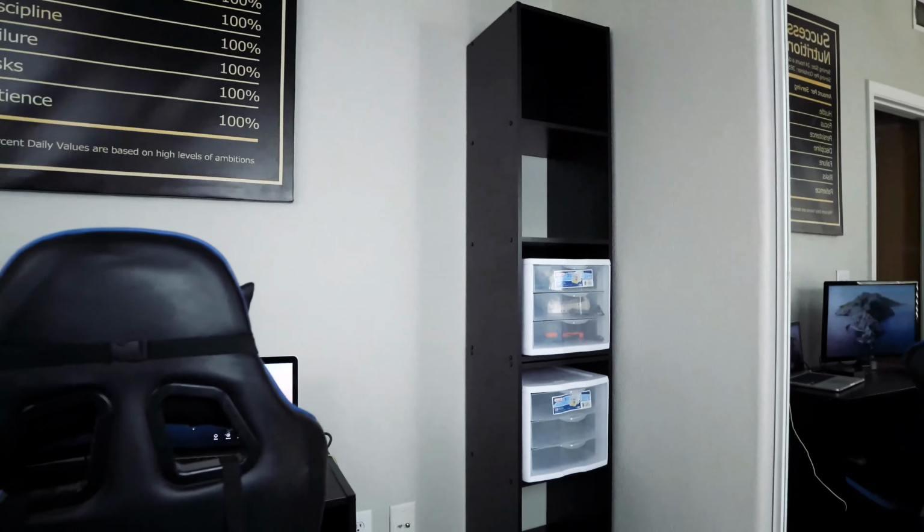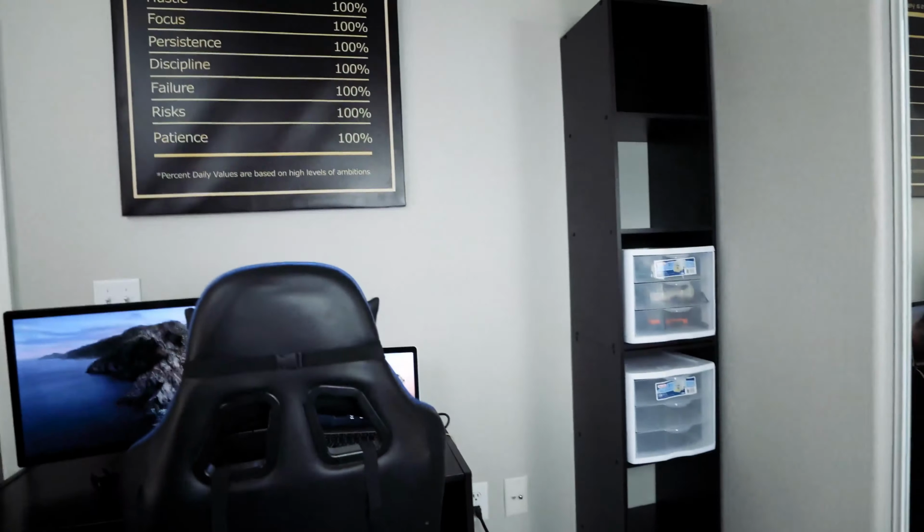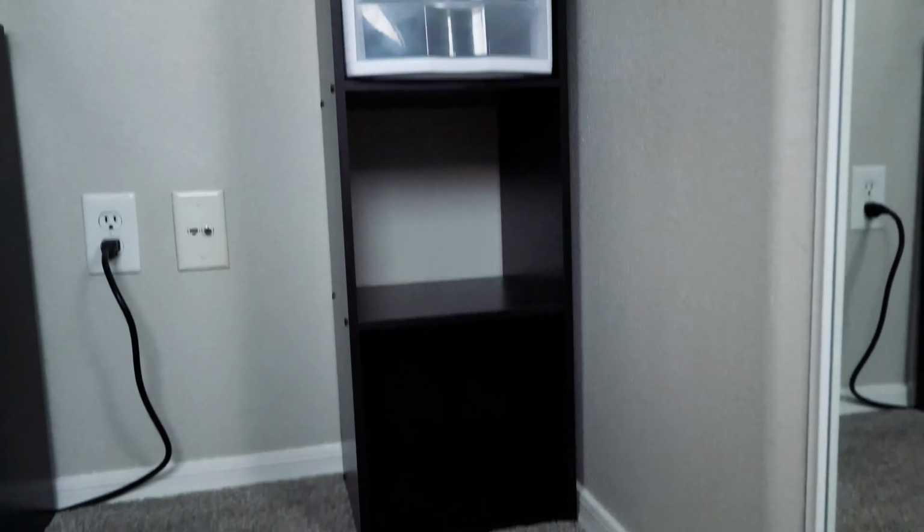Let me zoom out a bit. I like how that's looking. While I was putting some of this stuff away off my bed, I kind of realized I want to fill these bottom parts up with stuff, and I'm actually going to put some books on them. So I'm going to go grab some books from my bookshelf.